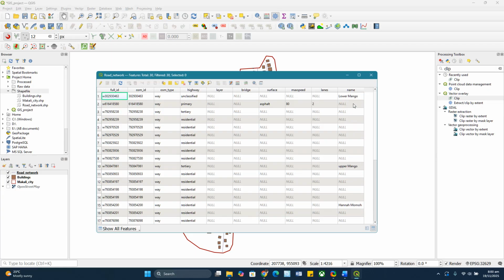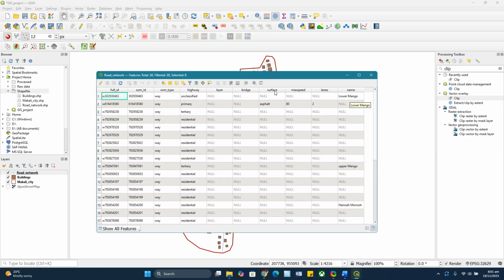So we have to take off fields which we think are not important to us. For the IDs, I don't understand these IDs, so I'll take off full ID, OSM ID, OSM type. Then I leave highway, surface, maximum speed, lanes and name.